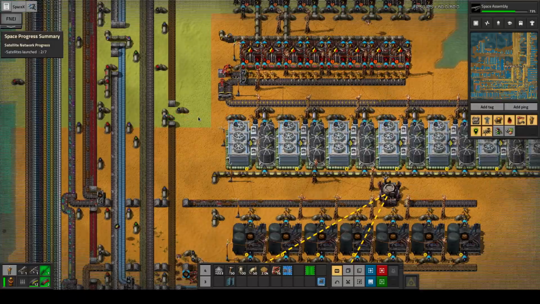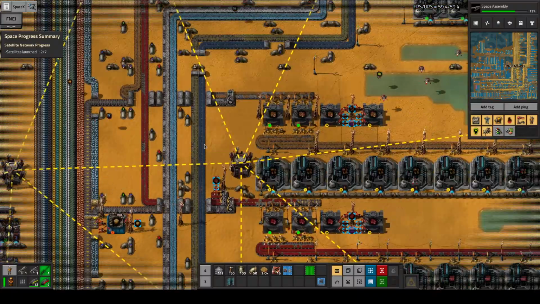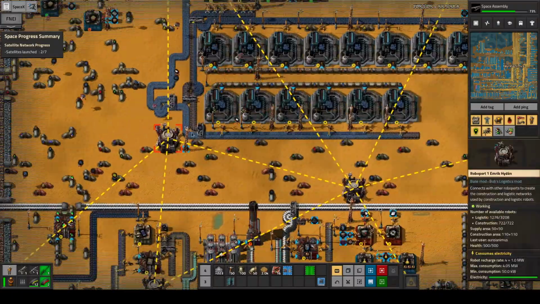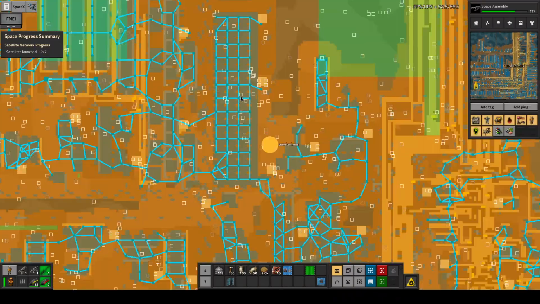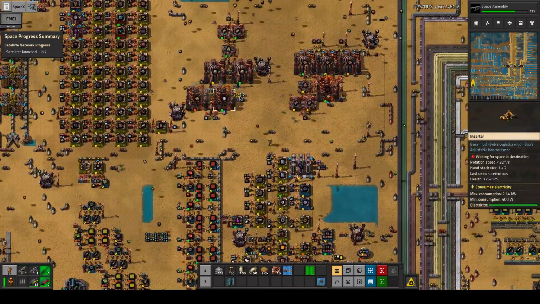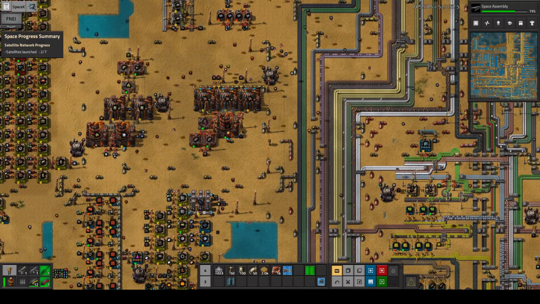Oh, we're having issues with the mineralized water up here as well? That's somewhat unexpected. Oh, these guys are backlogged. Okay, yeah, that makes a ton of sense. Well, I didn't account for that in my master plan. So let's cut this episode here and then fix that.